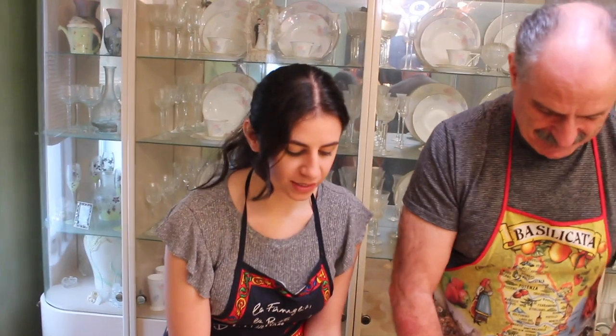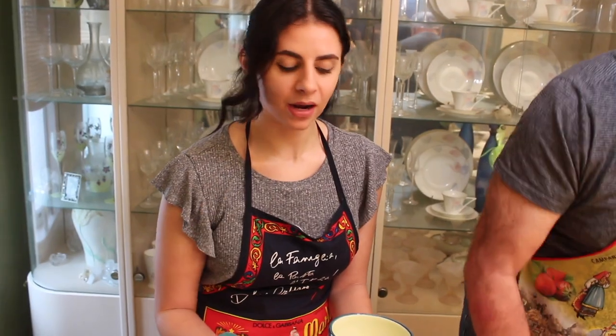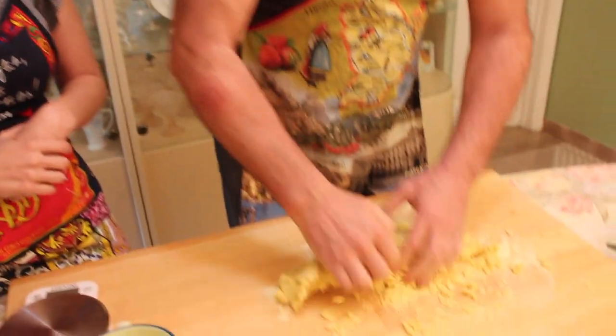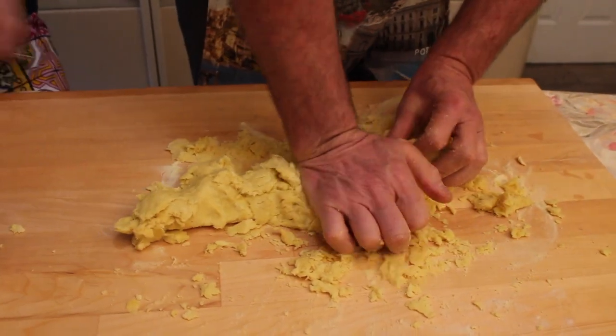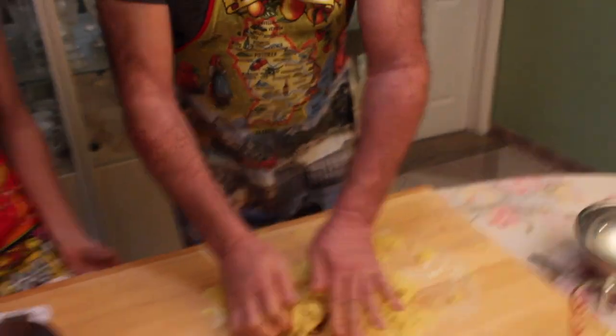It's important to keep a cup of water next to you while you work — if your dough is still too dry after adding some water, keep adding a little more and keep going. When my dad grew up, everything was done by hand, not with machines. You can definitely throw it into a stand mixer if you have one, but there's nothing like getting your hands dirty and working with dough.